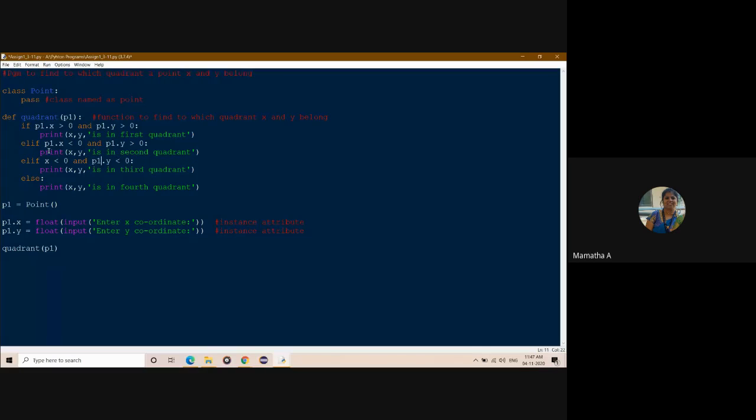So collectively, you are passing different data members through an object. Is it fine now? Okay, ma'am. Inside that also, you should put print p1.x, p1.y. Oh, see, ma'am, so many changes. That's why simple x and y work. No, no, no. It is a class and an object. Now it is fine, but when you use it inside a method, you have to do it that way itself. Because there are public variables and private variables, and at that time it will not be possible to access like that. Correct? Is it okay now, ma'am? Yes, run it. Next.